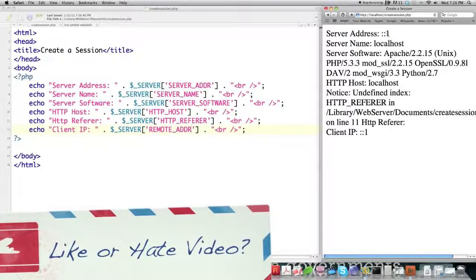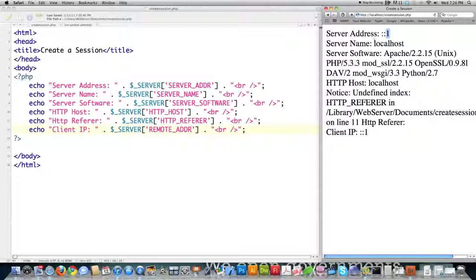This is localhost, that's why server address is shown as 1 here. Otherwise, it would show the server address for the site that I'm currently on. Again, server name, localhost. You can see all the interesting information it was able to gather in regards to the web server as well as the modules attached to it. So if they wanted to attack in different languages, this pretty much tells them exactly how to do it, and some security information. Again, localhost.